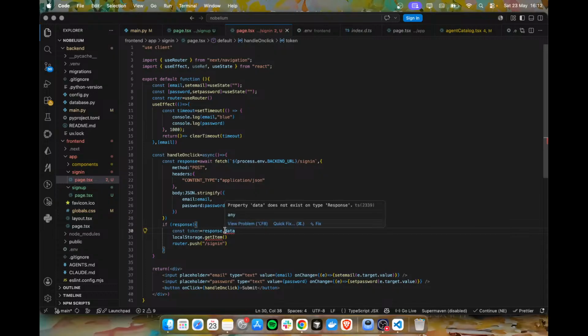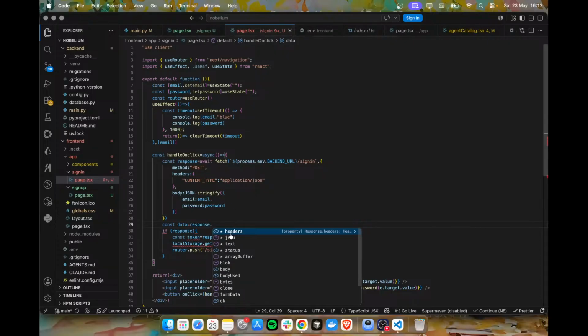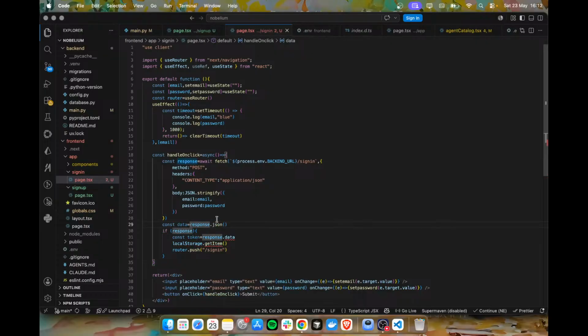Well, data equals to response dot, we're gonna await this as well, and then rather than this it would be like data dot token, and token will be here.